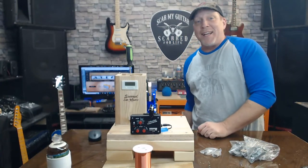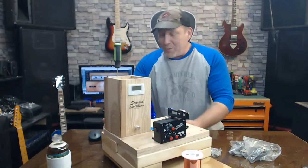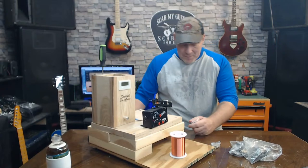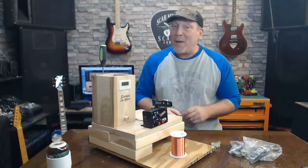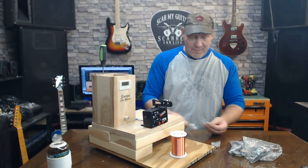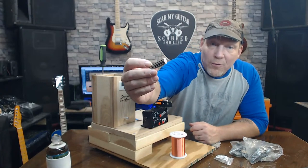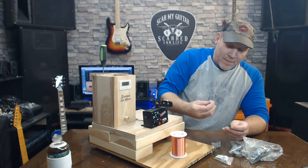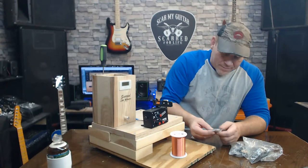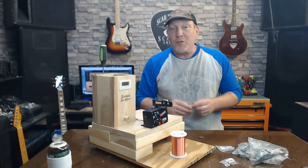Now, who knows how to do this? Because I don't. I'm serious. Who knows how to do this? Because I don't. Y'all going to help me? We're going to wind them to your specs. Alnico 2. These ones are 2. These ones are 5. And this set's 2. We'll do the 2 first.